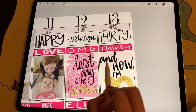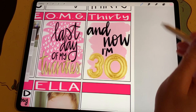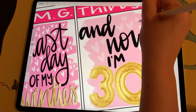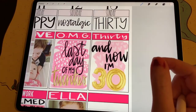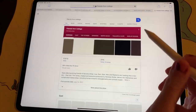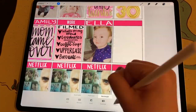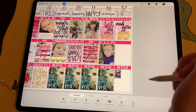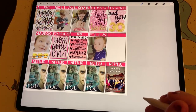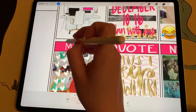Then I color in a background to fill in a little more space in that box — I initially do it in a really light pink but decide that's too light so I change it to a darker pink. Then I start drawing hearts to fill in the empty space between my lettering — that's my go-to when I have tons of empty space. Then I pull in a picture from the show Friends from College, which is a Netflix original show. It's hilarious; I highly recommend it if you love comedies. I finished season two that night, so that's what I put down in my third box.